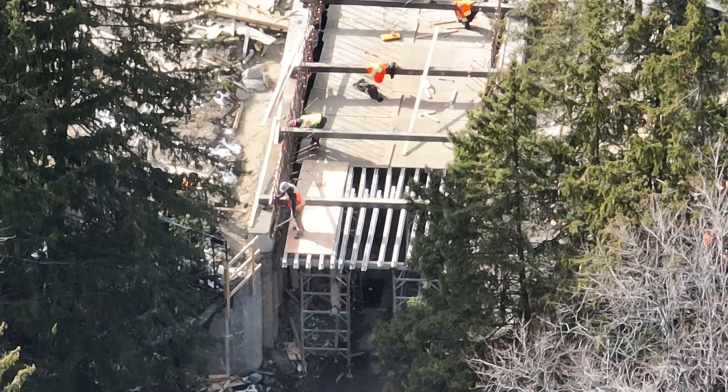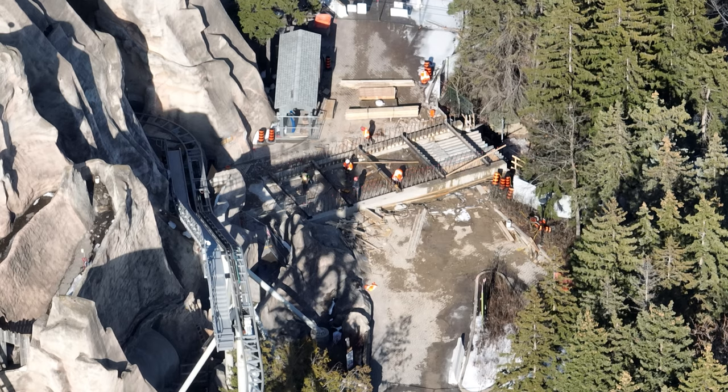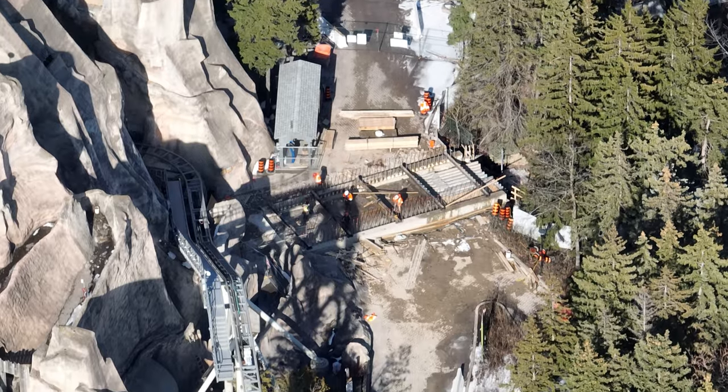Let's look at Yukon Striker. If we look at Yukon Striker's second tunnel or trench, a similar build design is happening to this tunnel as Yukon Striker had for its second tunnel. It has the steel framing, which launch tunnel number one also has, it has the cement behind it, and it also has the steel bars going across. Yukon's second tunnel doesn't need a bridge going over it, but our launch tunnel will.